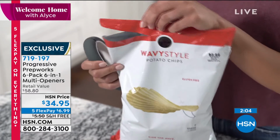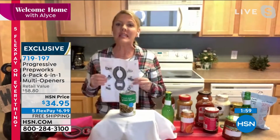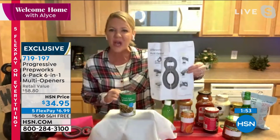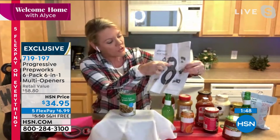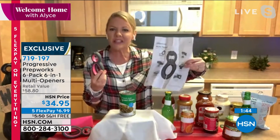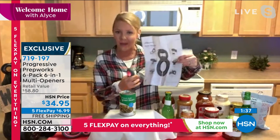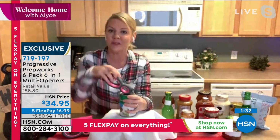By the way, you see all the different functions there, you are also going to get an instruction sheet with each one of the tools. So if you do gift it, you don't have to try to remember all the things that I've showed you about where they go. Everybody gets an instruction sheet, and it's really kind of ingenious. It points out what each little part of the multi-tool does. Because I'll be honest, when you look at it, you're like, all right, that's a good jar opener. I get it. All right, I see the bottle opener. But then you realize all the other things, the pull tabs, the pop tops, that it will go ahead and do. And certainly great to save those fingers, Alice.